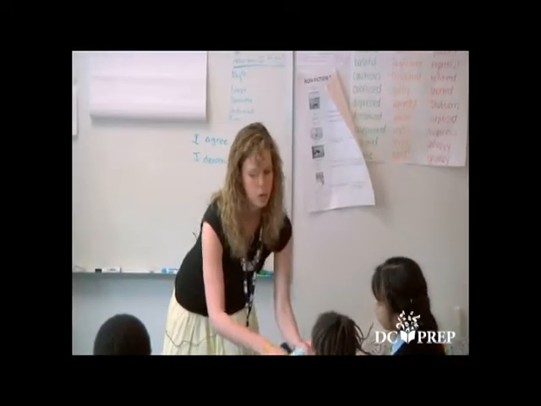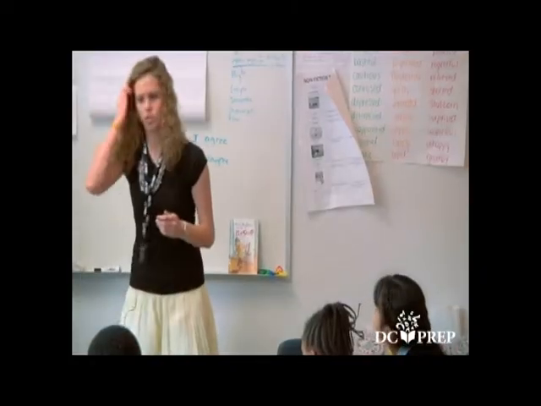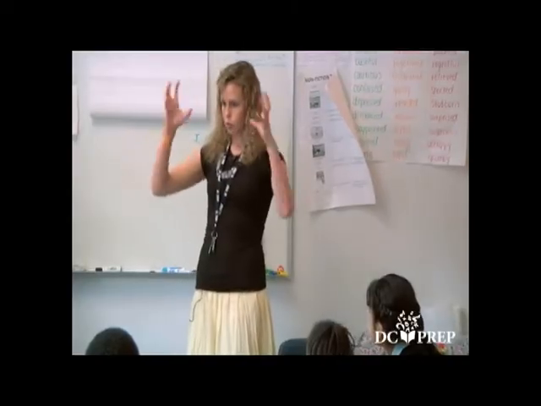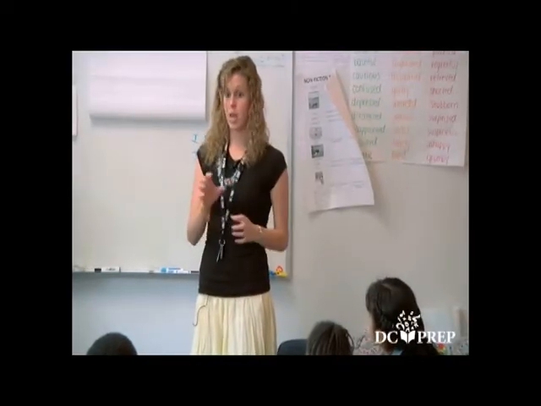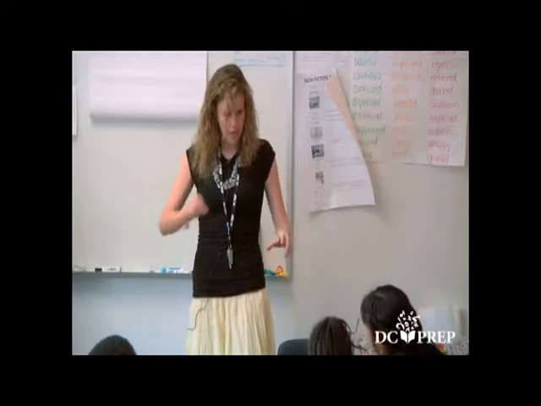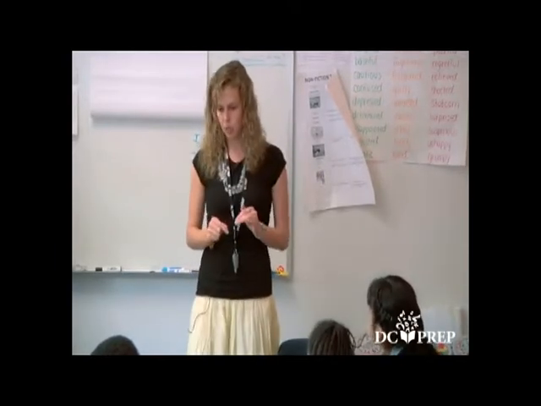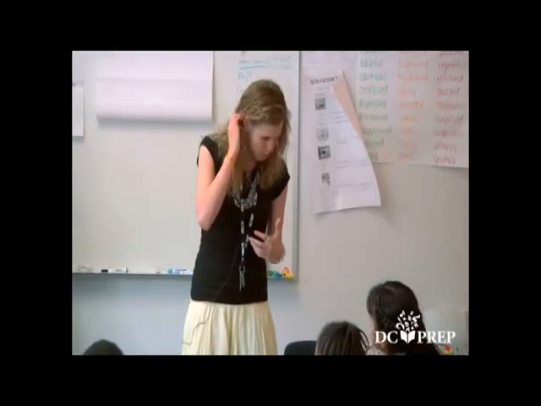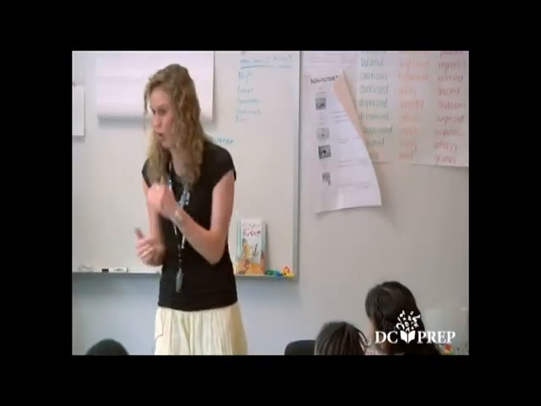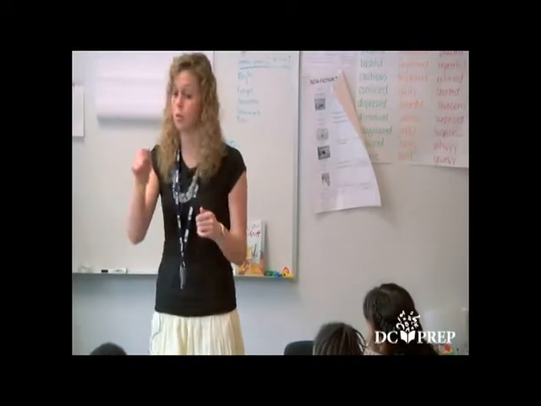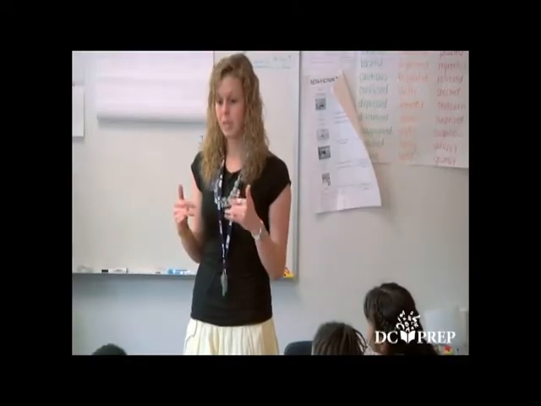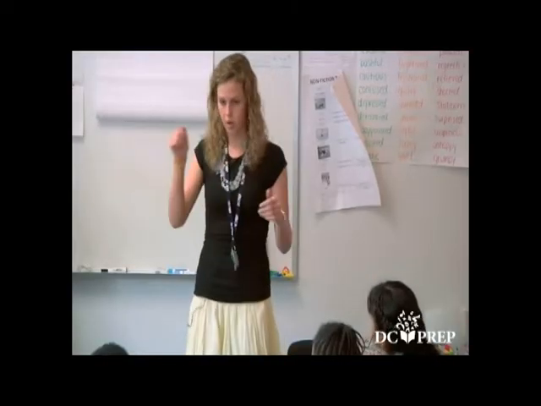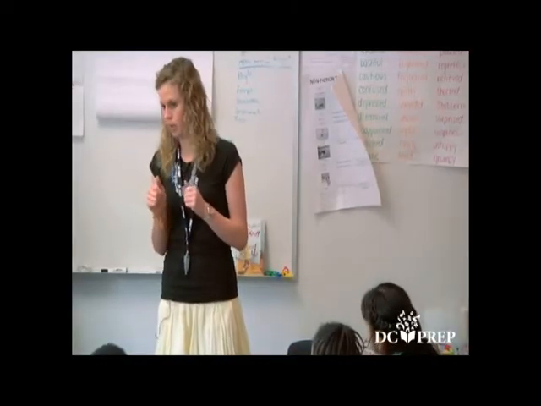Okay, that was our review of step 1. So on Monday, we started step 1 of becoming division experts, right? And what we did is we took our total items, Jason, separated them into equal groups, and counted how many were in each group. So today what we're going to do is you're not always going to have counters when you have to divide in real life or on a test when you're using those word problems. You're going to have to be able to draw a picture. So today our goal is to move away from the counters and draw a picture to figure out the answer to a division problem. Okay, Tyrone?